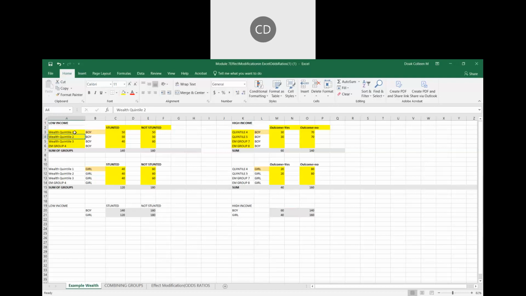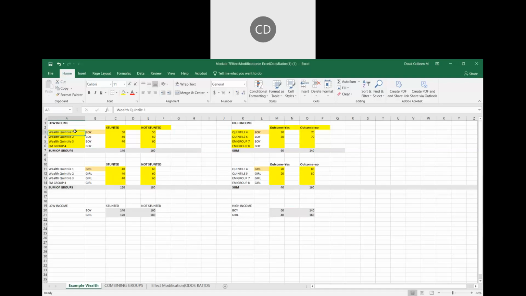Whichever groups you're going to combine, you want to label on the left side. So here, under combining groups, you'll see effect modifier group 1, effect modifier group 2, effect modifier group 3. This program is set up to let you combine as many as 4 groups. I've only combined 3 of them, so I left that 4th category empty.